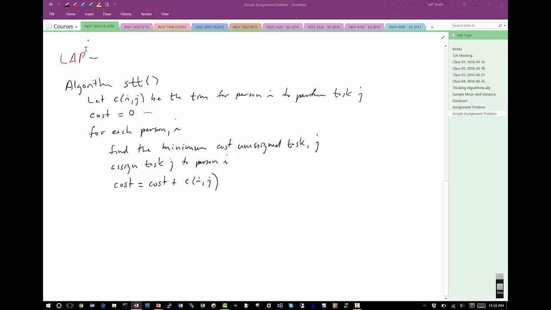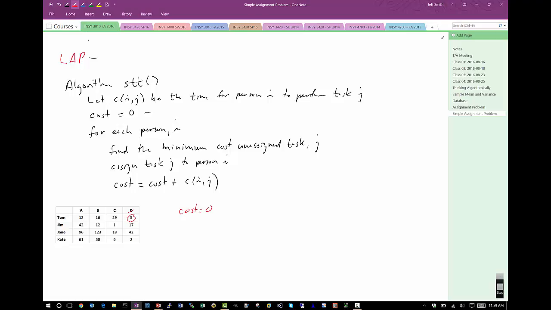Okay, so now that we have our algorithm design, let's see how this might work. We still have our cost matrix there. And how would the algorithm work? Basically, we would say our cost is equal to 0. Here we are at this first line. And then we'll just cycle through the people, starting at the top and going to the bottom. Step 1 says, for each person, and our first person is Tom, find the minimum cost unassigned task. All the tasks are unassigned, so clearly this is task 4, not 5. Now we assign task j, task 4, to Tom. And basically that means this task is done. It has already been assigned. So when we come back and look for unassigned tasks, it won't be included in the list.